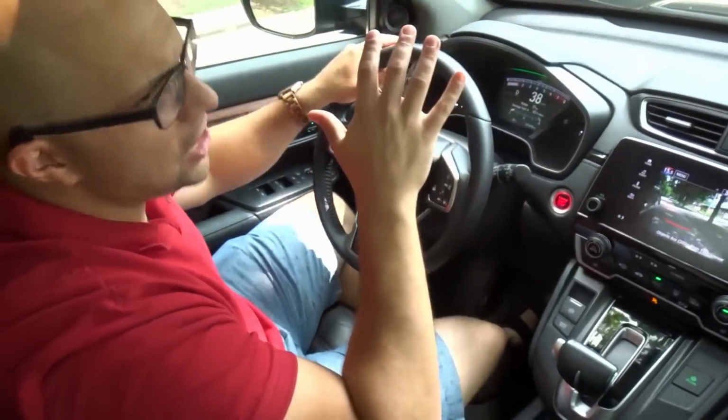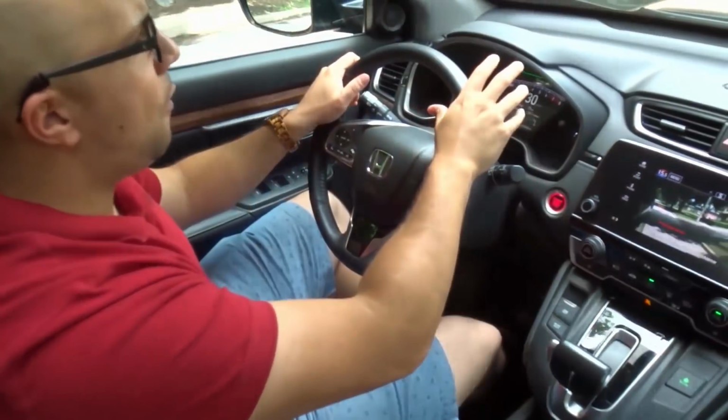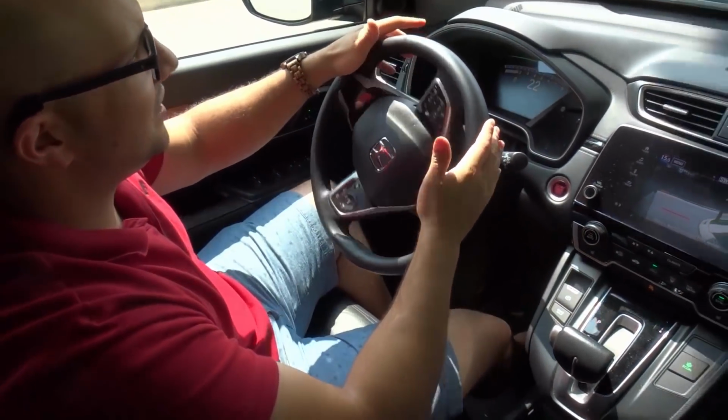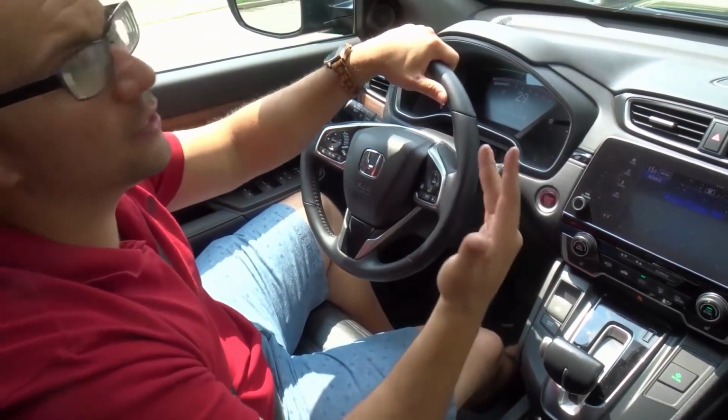My signal goes on. I'm checking my mirrors. I'm checking my blind spot. Now watch what I do with my hands. I'm turning the wheel, holding it, and then releasing it, just like that. That's how you steer for a turn.